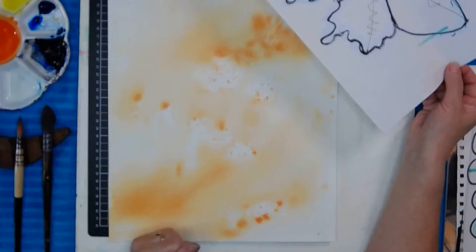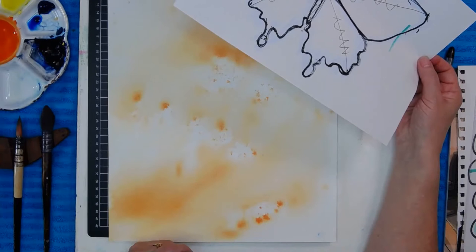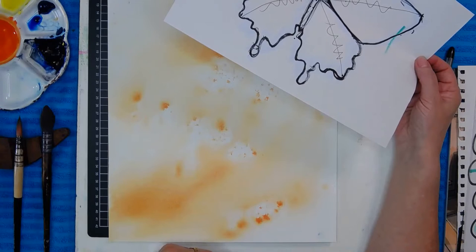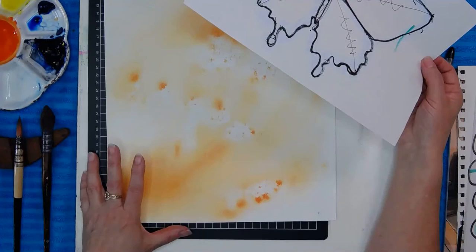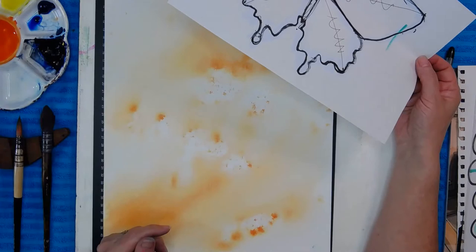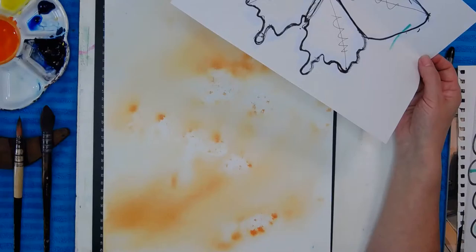Oh, thanks, Philip. He says, wise advice for dealing with perfectionism. Thank you. We'll try. Oh, yes. Perfectionism is not great in art. I'm sure there's many ways in life in which being a perfectionist is awesome. And I worked in admin a lot, and being a perfectionist in admin makes you a brilliant admin person because it's attention to detail and getting everything completely right. But in art, it holds you back.